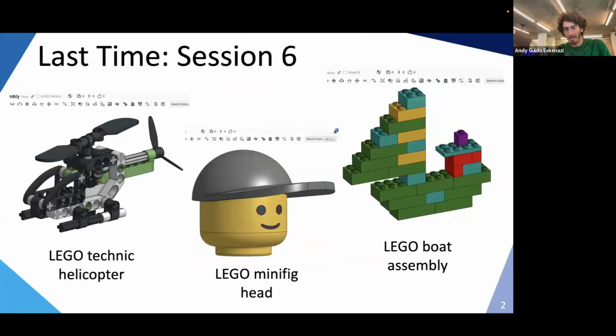So this is what we did last time. We worked on the Lego bricks. I think it was a lot of fun. So today we're gonna learn about configurations. And I think we're gonna start today by re-looking at the example of the Lego bricks. I was playing around with it a little bit, and I realized that it's a lot easier than I thought it was gonna be.